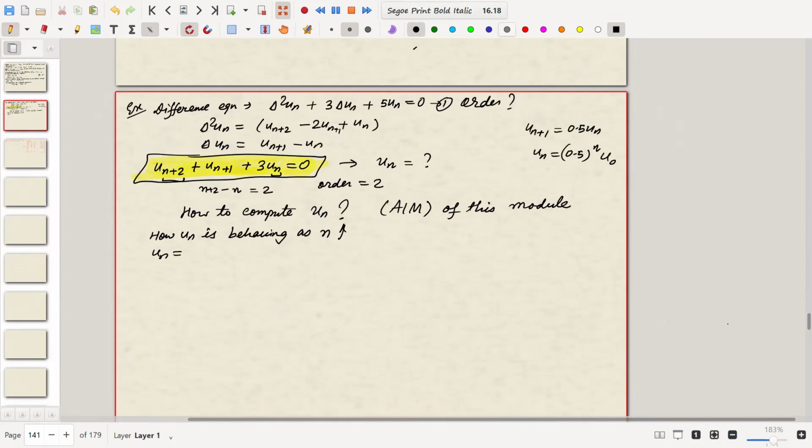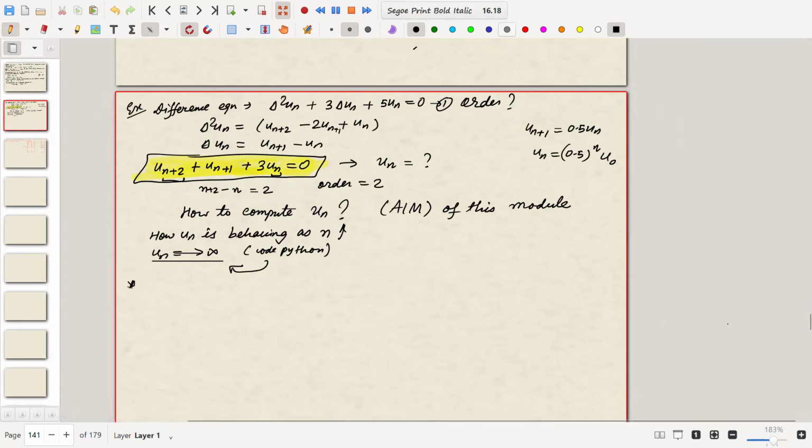Coefficient is 3. Okay, so you are telling that un tends to infinity. Un will tend to infinity. Can you code it in Python and let me know whether you are getting exactly this or not? You should try and let me know. And maybe we'll solve this question later and prove whether it is happening or not.